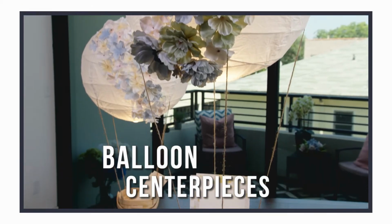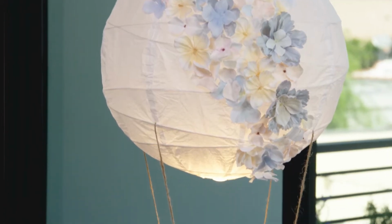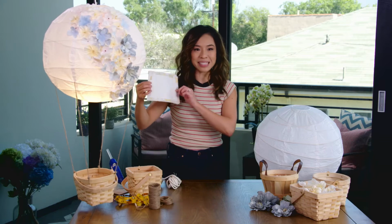Who's ready for Destination Wedding? Because Drew and I are always up in the air, we're loving the theme of whimsy and travel, and we want to use that for our centerpieces. So we're going to make a hot air balloon that's carrying note cards for guests to write messages in.